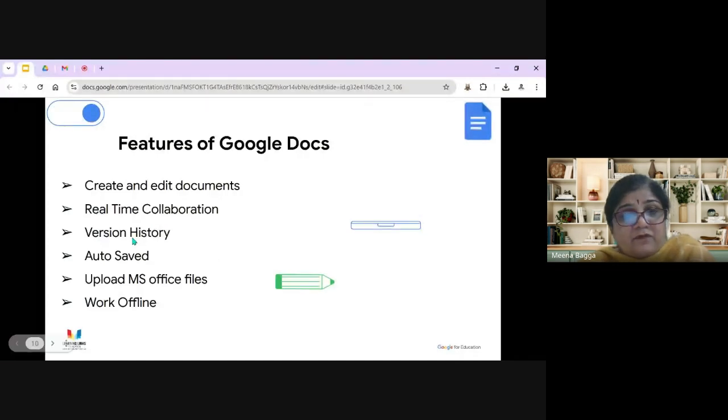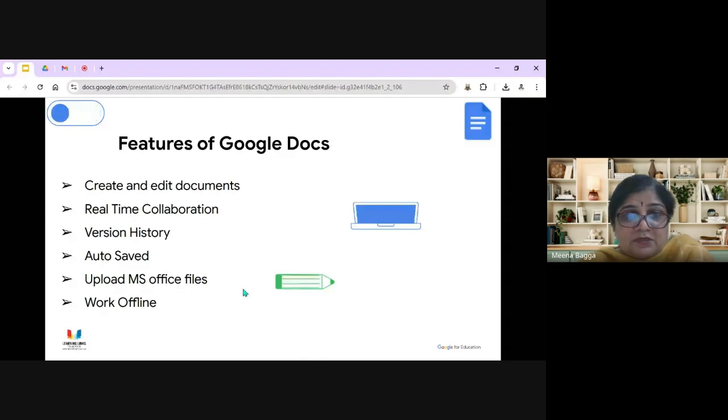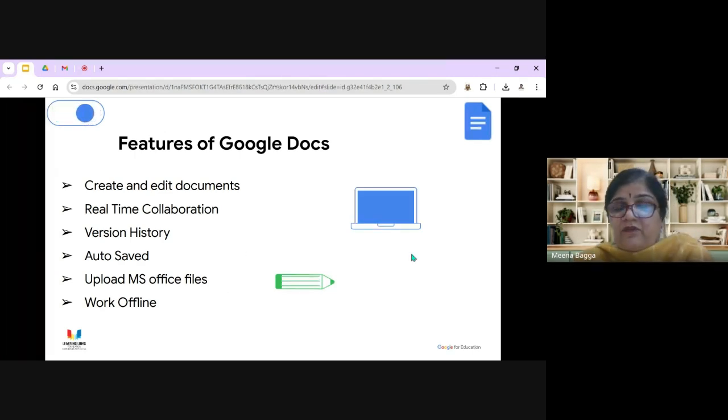We can see version history of whatever our collaborator is doing at his or her place. It is automatically saved. We need not click on any button. That is the beauty of Google tools. We can upload our Microsoft Office files from the laptop itself, in the browser. We can work offline also if we choose so. These are the main features that we like in Google Docs.